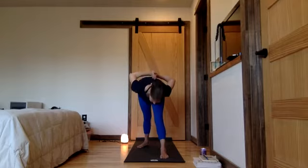Second side, set that foundation. So important to take a moment for that refinement there. Parsvottanasana, bring back the arms again. Knuckles holding on, palms pressing. And this develops over time with practice. Keep practicing. Exhale. So I let that knee bending on the front leg tip forward, so you may work with that, maybe straightening, maybe folding more, lifting elbows.